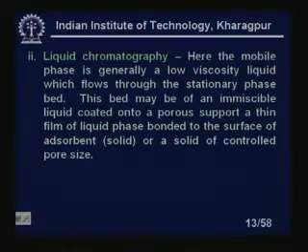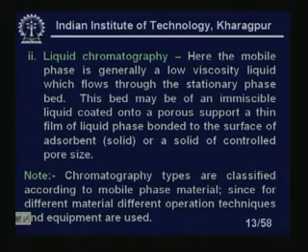And the second is liquid chromatography. Here the mobile phase is generally a low viscosity liquid which flows through the stationary phase bed, and this bed may be an immiscible liquid coated onto the porous support, or a thin film of liquid phase bonded to the surface of the adsorbent solid or a solid of a controlled pore size. Clear? Note, chromatographic types are classified according to the mobile phase material, since for different materials different operation techniques and equipment are used.